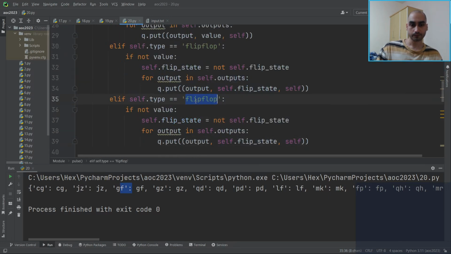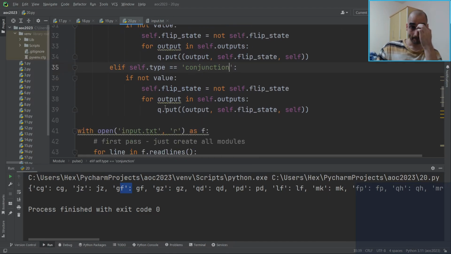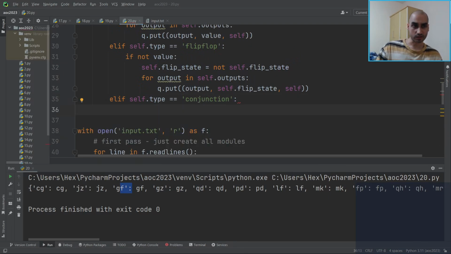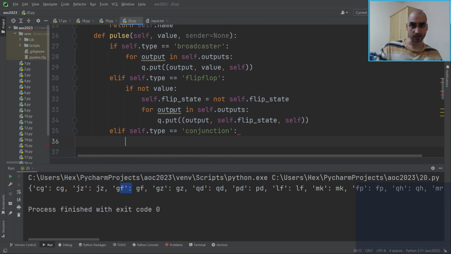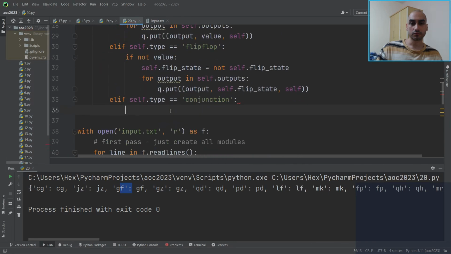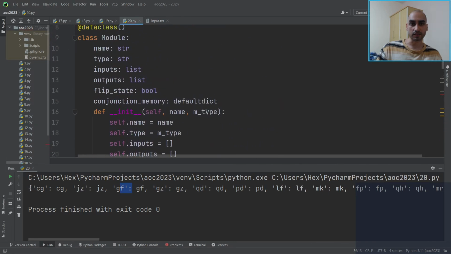Finally, conjunction. So if we have conjunction, we're keeping track of what the most recent pulse was from each connected input. So the first thing is, default dict for this.